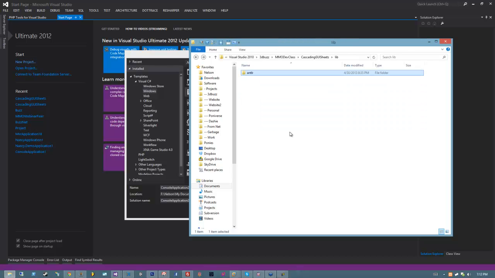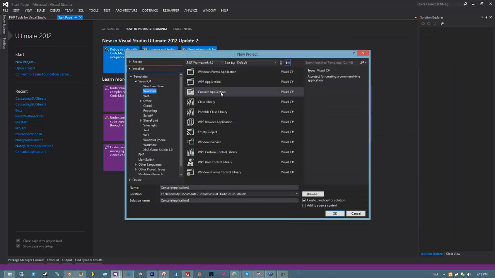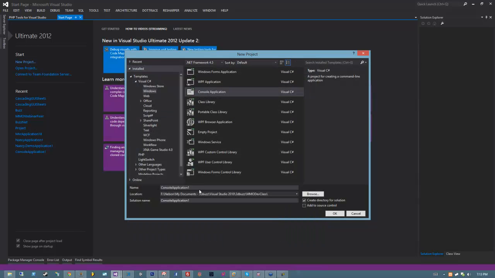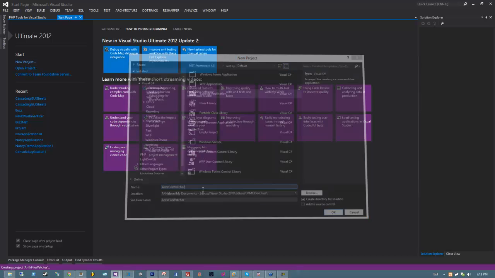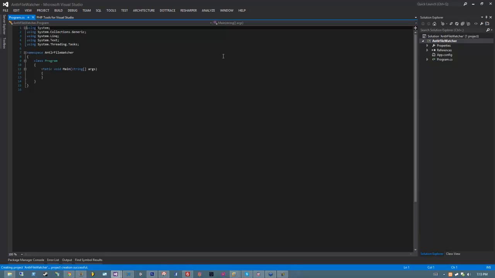If it finds that, I want to attach a file system watcher on this entire directory that'll be notified whenever our source files change. So it's going to be a simple little console application. I'm going to dump this into the appropriate folder, and I'm going to call it ANTLR File Watcher. Seems like a decent enough name for it. And then we'll go ahead and get started.